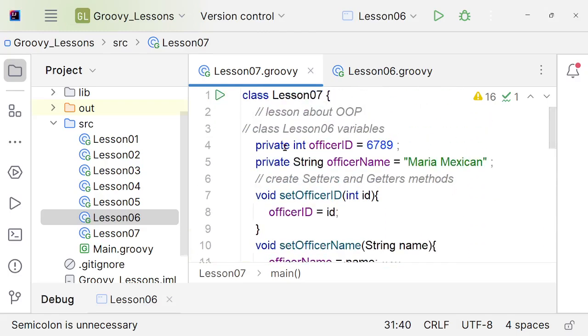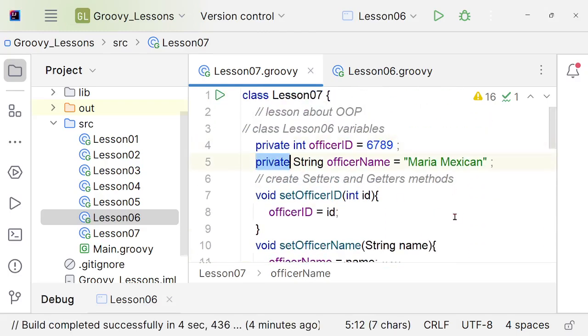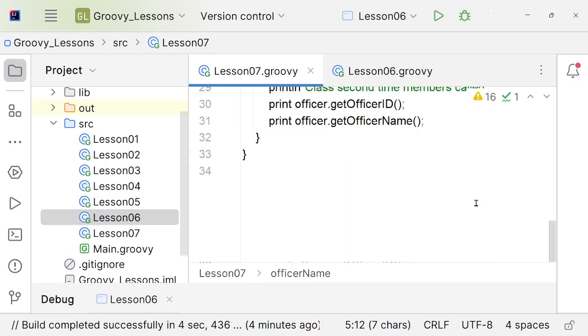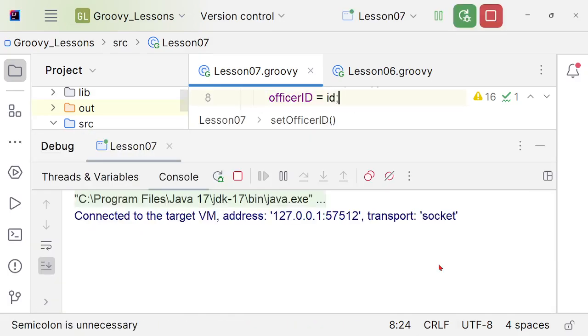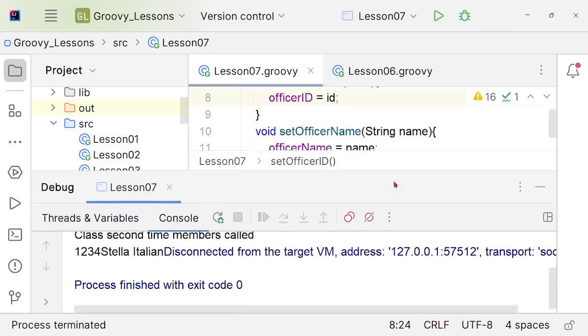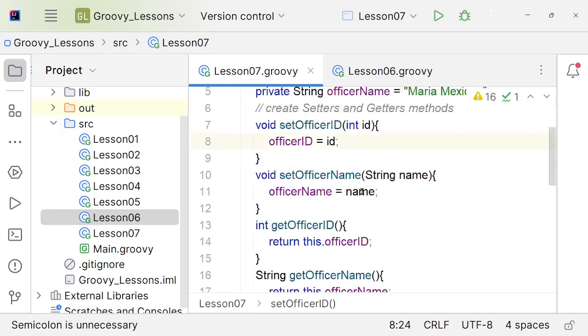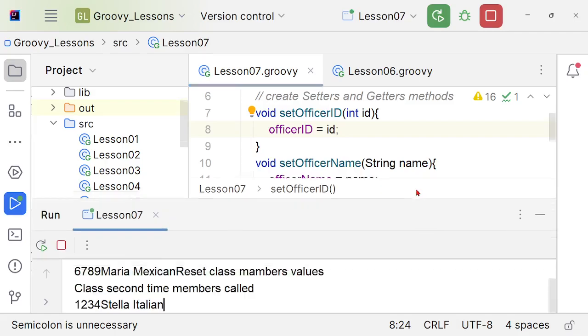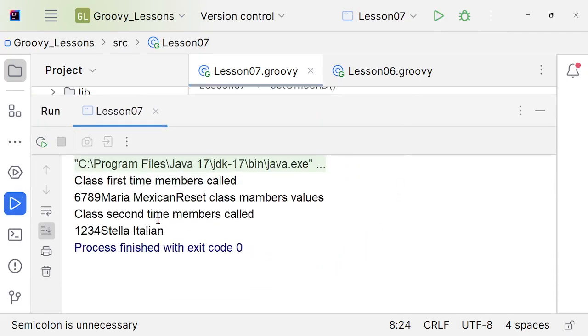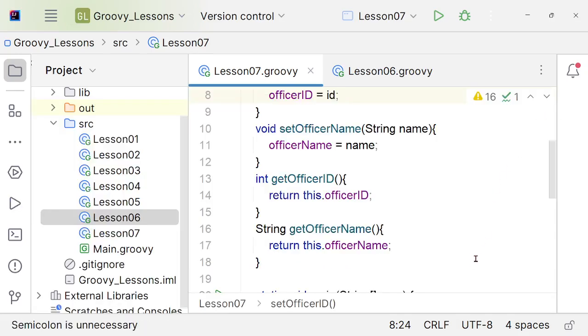This time they're private members, private, private. Okay, let's run it. Very good. First time, second time. Okay.